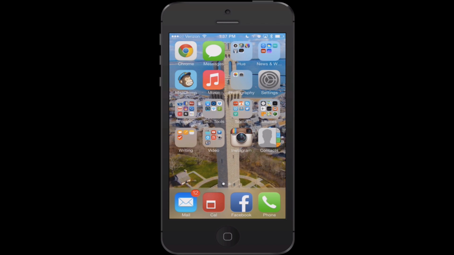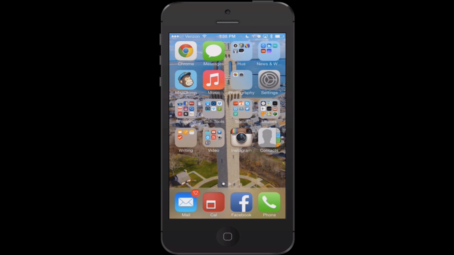Next thing I want to talk about very briefly, because we have an entire video on it that's already been produced, is Siri commands. Siri is the automated assistant, and the way you access Siri is by pressing and holding the home button. And so when you do, you're going to hear a little beep noise, and at that point you can talk to Siri. By the way, in settings earlier, you can actually make Siri a male or a female. Mine is still on the default, which is female.